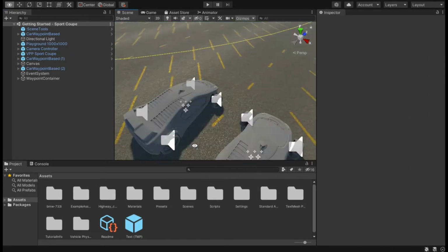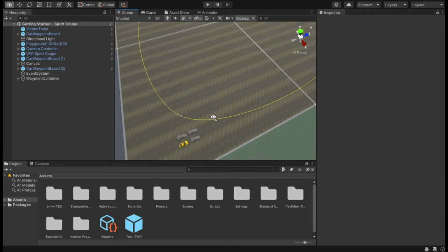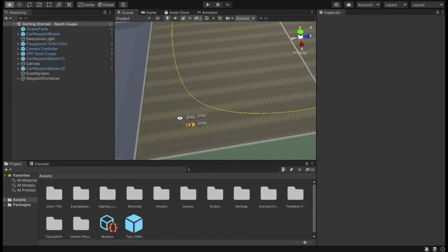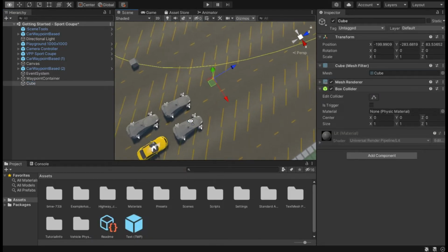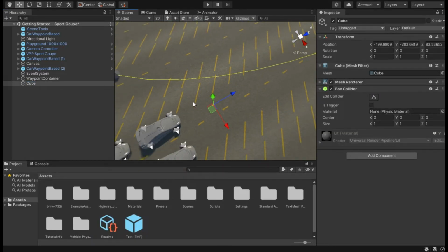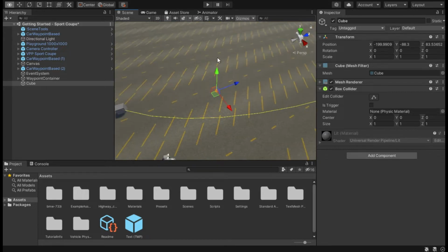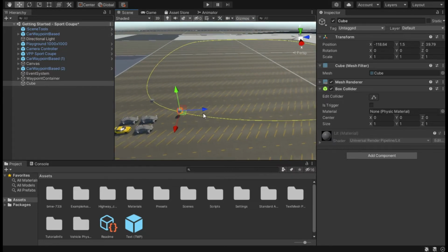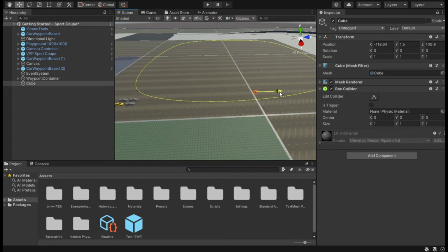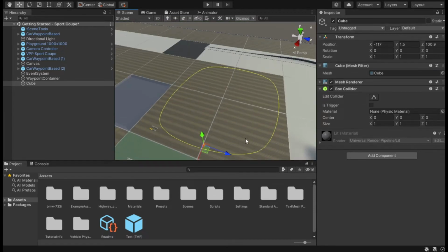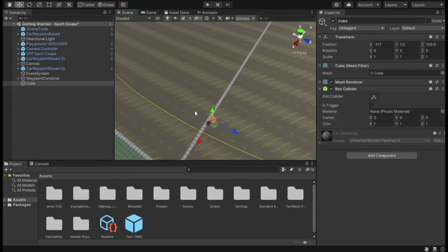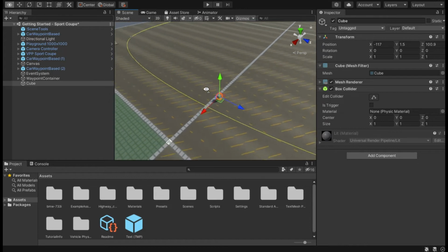Now first we have to create a checkpoint so that we can, let's say, call this a checkpoint system or a race positioning system. So let's actually go ahead and create a 3D object and a cube, and let's bring him on the scene. I'm going to position him like that. There you are. Now I wanted the first checkpoint to be somewhere along this area, and this yellow line that you can see, this is our race position, or the track, the complete race track.